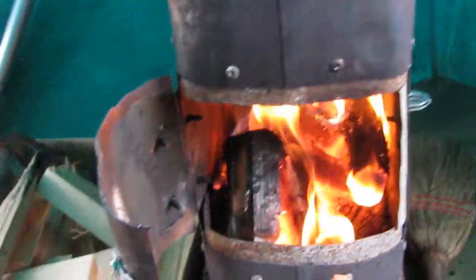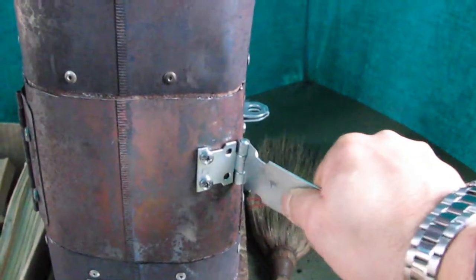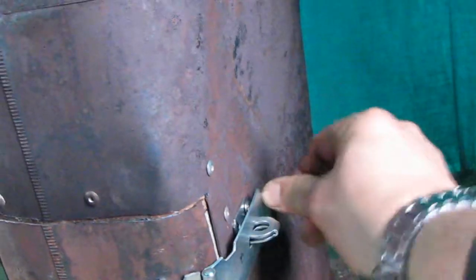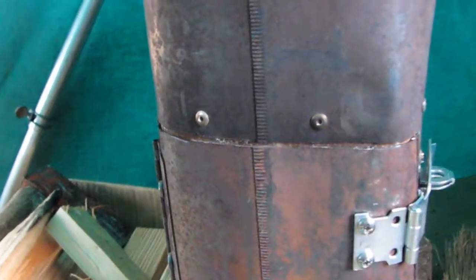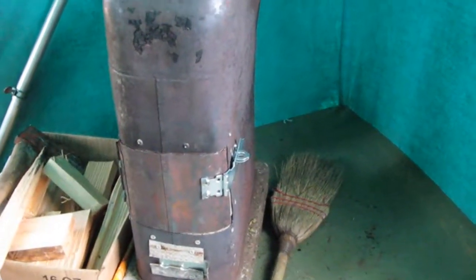I've made my own little flanges just to rivet so that I have an edge for the door to go against. And then it just slips over there. I figured I'm going with the easiest thing I could come up with. It's just a little door hasp, just like that. And I'll tell you, once I get it all on there and get all this happening, it actually slows down. I can get a pretty decent burn out of that.